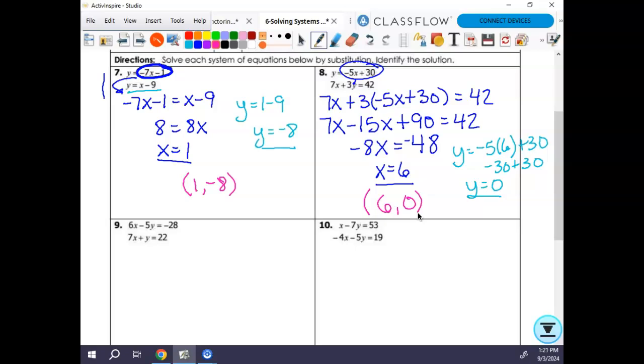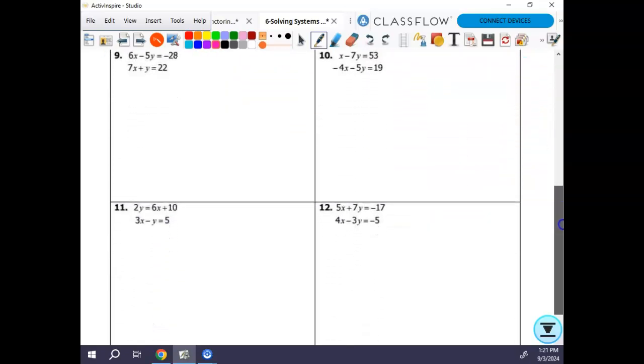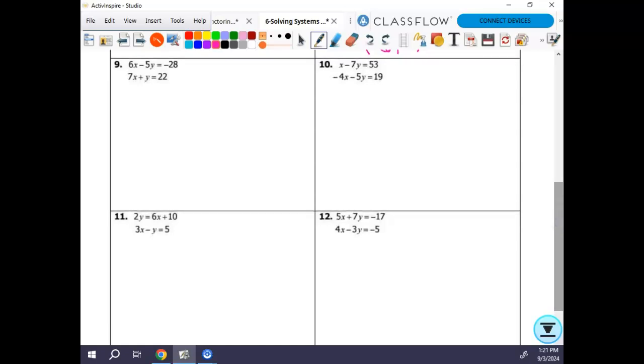All right. Let's see. I do think we could probably skip number 9. Y'all are okay if we don't do all of these, right? Let's just talk about number 9. If we were going to do this one, and we were going to do substitution, is elimination an option? Yes, but right now we're talking about substitution. If you had to do this by substitution, which equation would you choose and which variable?